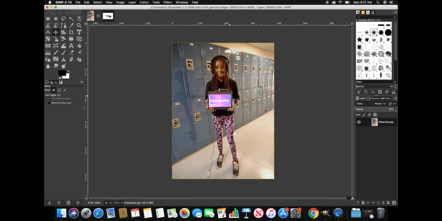Now, you can do so many cool things with this program, but today we're going to cut our student out and place her behind the ant. And even though there's a whole bunch of ways to do it, for this one, we're going to use the lasso tool, which is the third tool over. And just to get familiar with the lasso tool, you'll see if I click and then I move over and click and click and click, it forms this path. I'm making like a diamond shape right now. And I can click back to the end and I have a selection of like these lockers here.